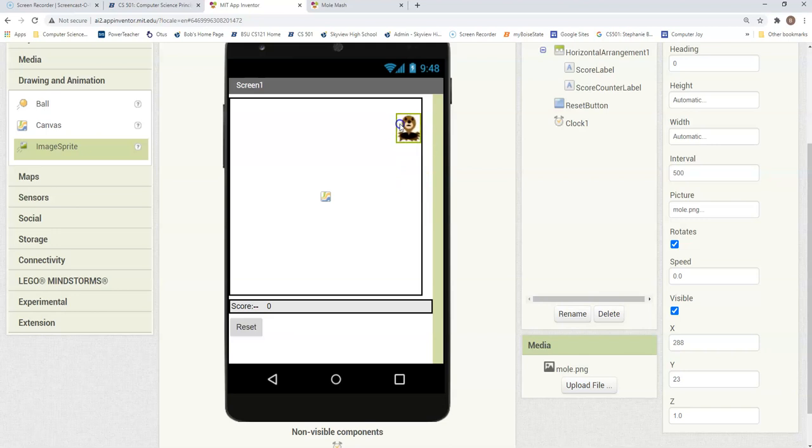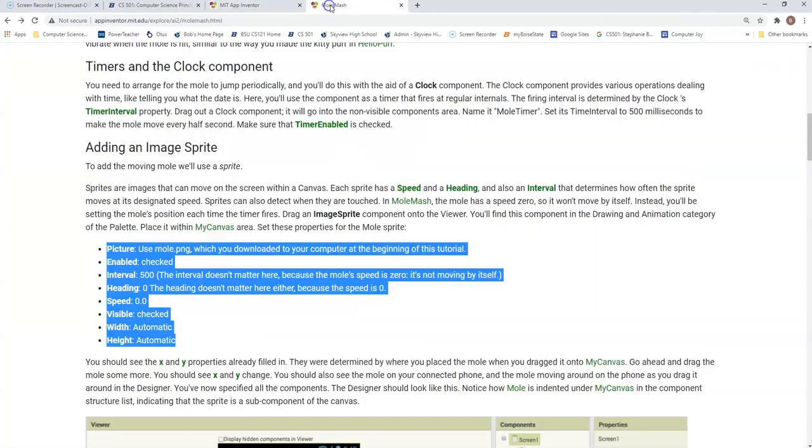So I need to consider the mole's width when I place this in a random location. I also need to consider the height of the mole because that top left-hand corner is that 0, 0. If it randomly placed it down here, I might not get a full picture of that mole. So I need to consider the height and width of that mole when I am determining its random location on that canvas. Okay, bouncing back, we will get to that here soon.